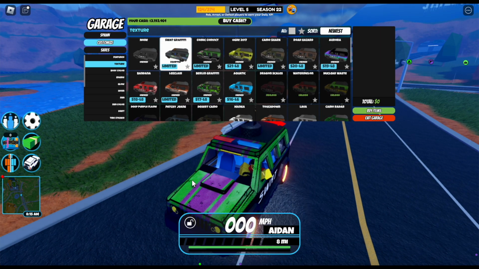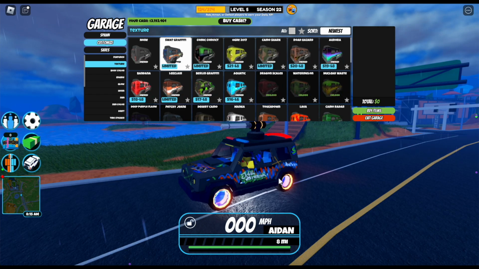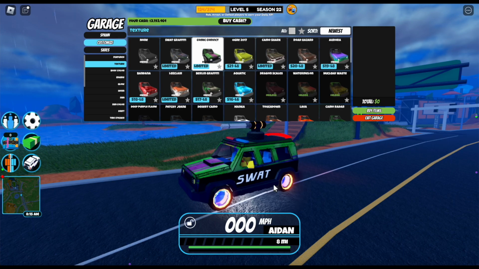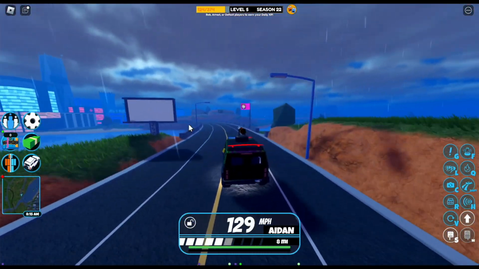And here is the SWAT graffiti skin. So this is the reward you get for completing the obby, and this is what you get for completing the graffiti, spraying, and cleaning up the graffiti. So anyways, that is basically it for this tutorial.